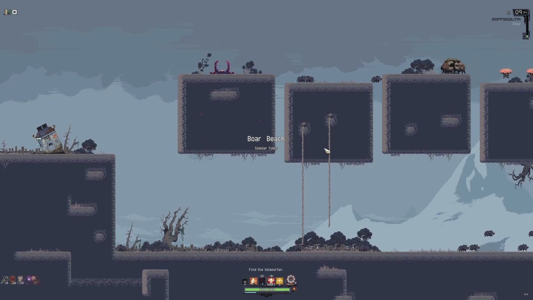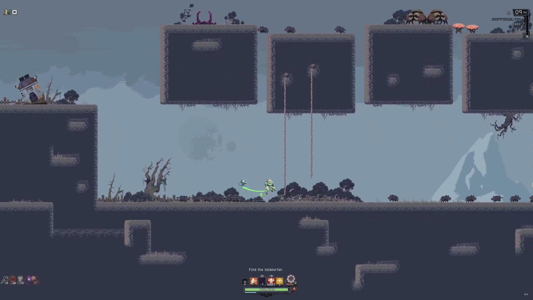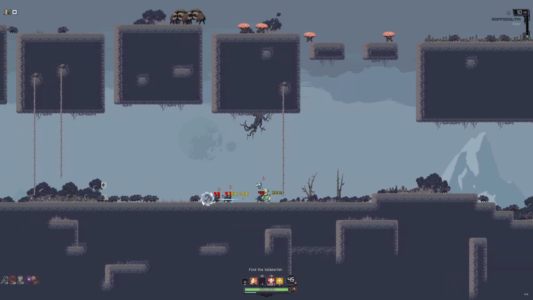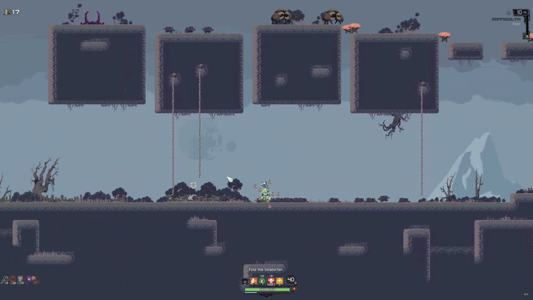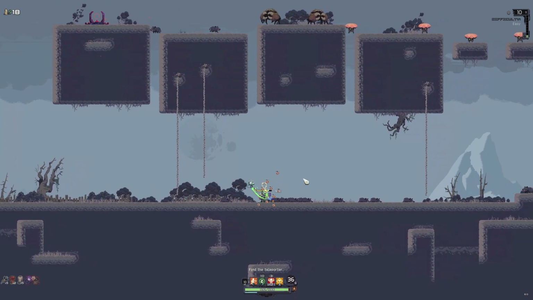If you take it and get up onto this part of the mountain and hold your up button in front of this background decoration, you'll be teleported to Boar Beach, which, once you do the teleporter event here, will take you back to the third stage, which from personal experience has mostly been Sunken Tombs. It can take you back to Ancient Valley, but that has only happened to me one time so far.